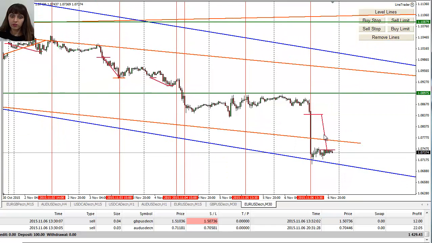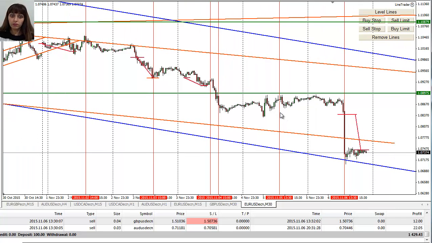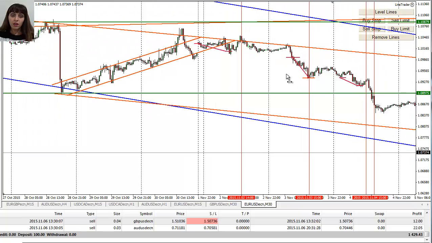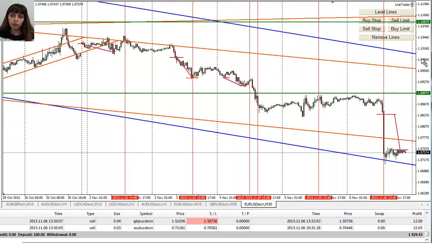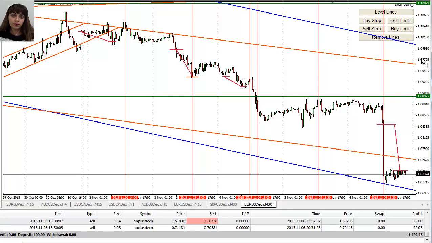So I don't know, maybe it's thinking to correct again. Maybe it will continue down. But that's all. For euro, you can see all the rules, using the systems you already know about, except the gap one, for example. But the triangle could make a very good trade. Also a small channel, which, if you're not sure, you probably wouldn't get into this trade, but it still was a small channel.